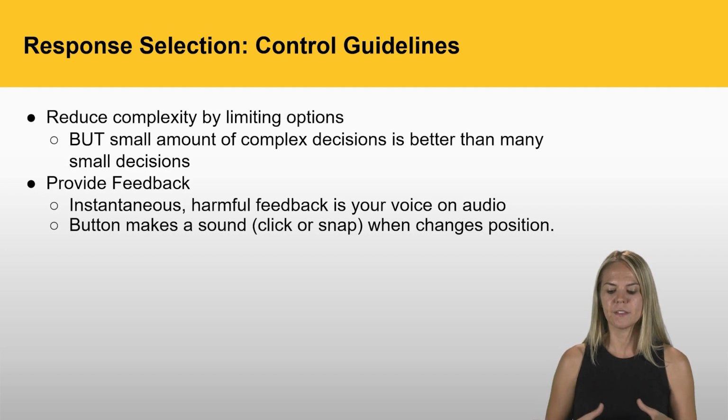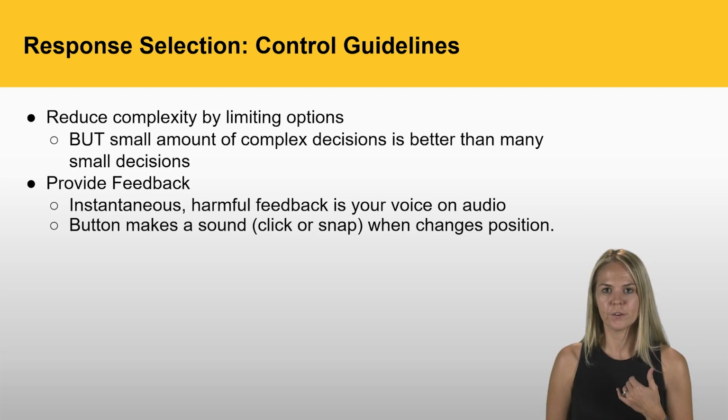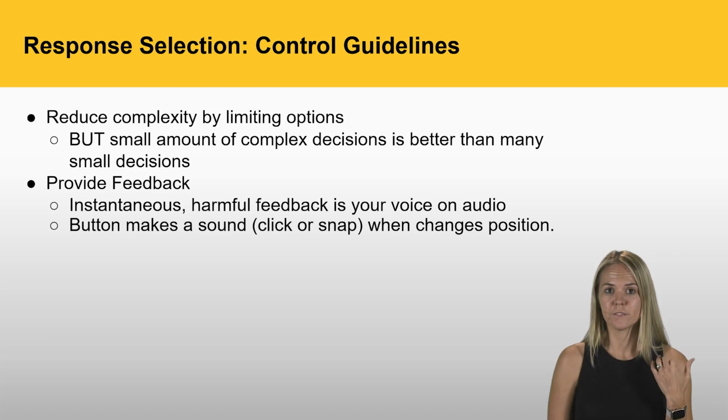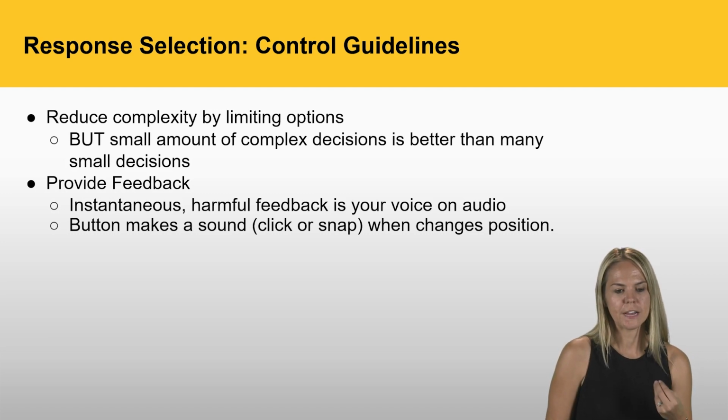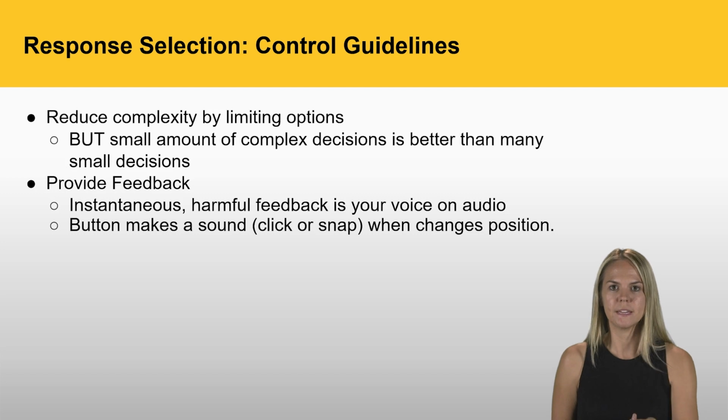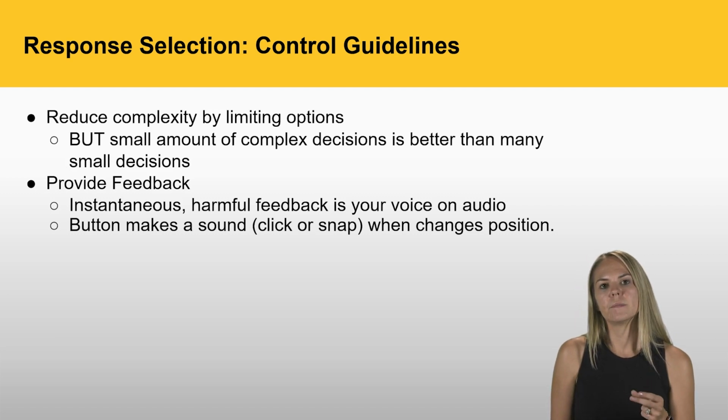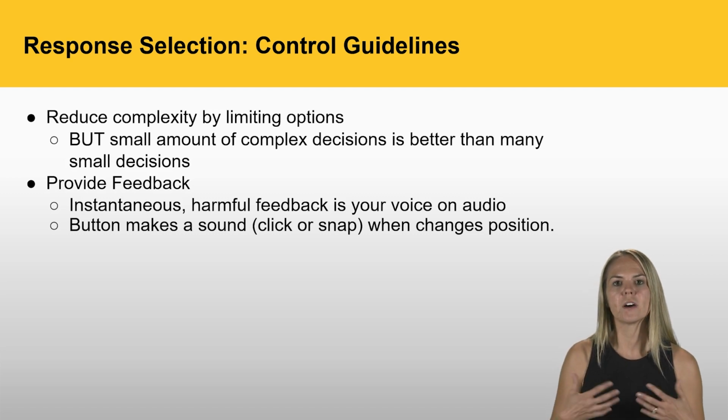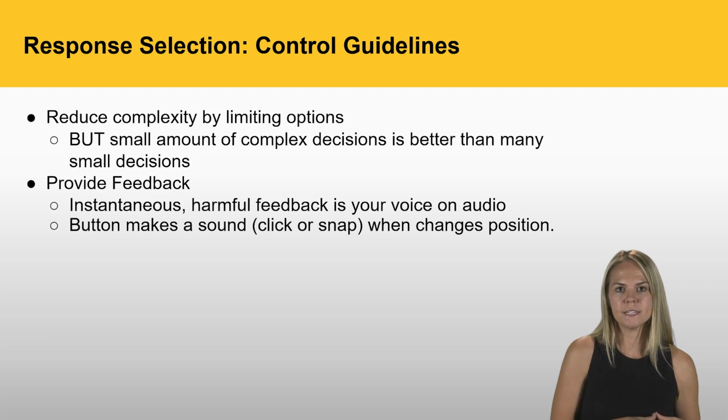Harmful feedback would be something like your voice on audio. When you're on a phone call and you hear the feedback of your voice, that's harmful feedback because it distracts you from speaking. So you have to be careful with your feedback. It has to be instantaneous but not distracting, and it has to be reliable. It'd be helpful if it made a sound, a click or a snap, or some type of confirmation that the information was received.